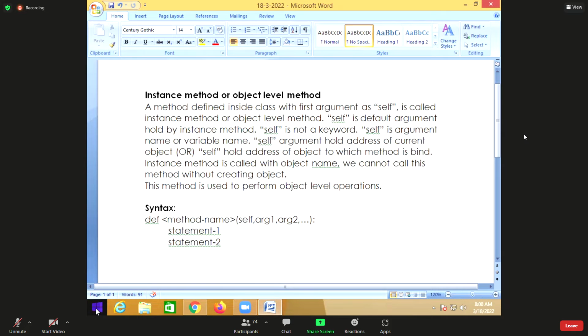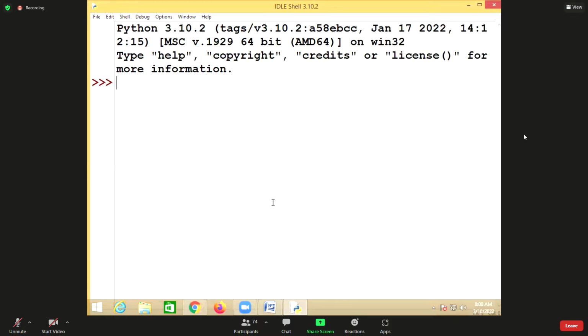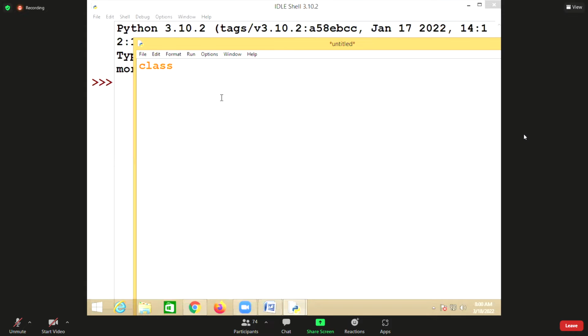For example, there is a class named Robo. Why am I developing a Robo class? To create robos. Every robo has some functions: robo walk.